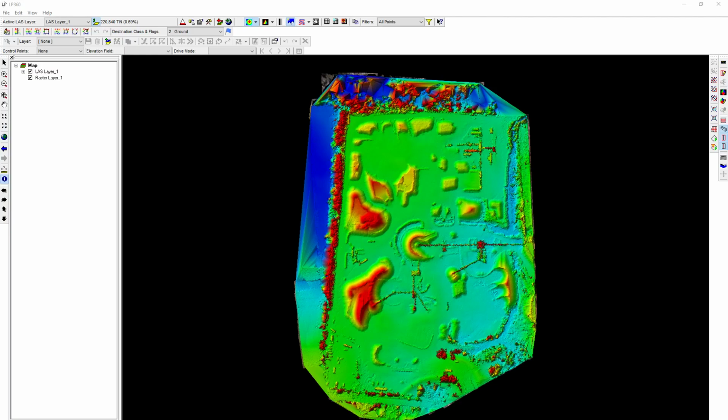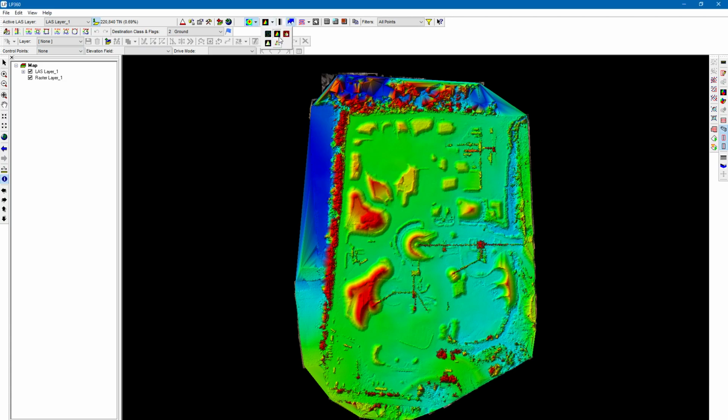In this Volumes 2 video, we are going to demonstrate setting up the toe extractor point cloud task for defining our stockpile toe, or our stockpile base extent. So the first thing I've already done is loaded the LAS and raster layers. I'm displaying the LAS in the 10 surface point of view.